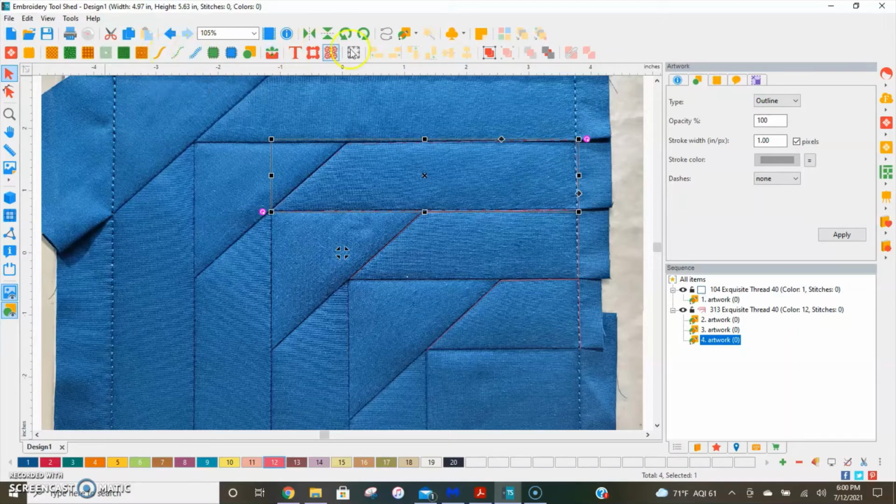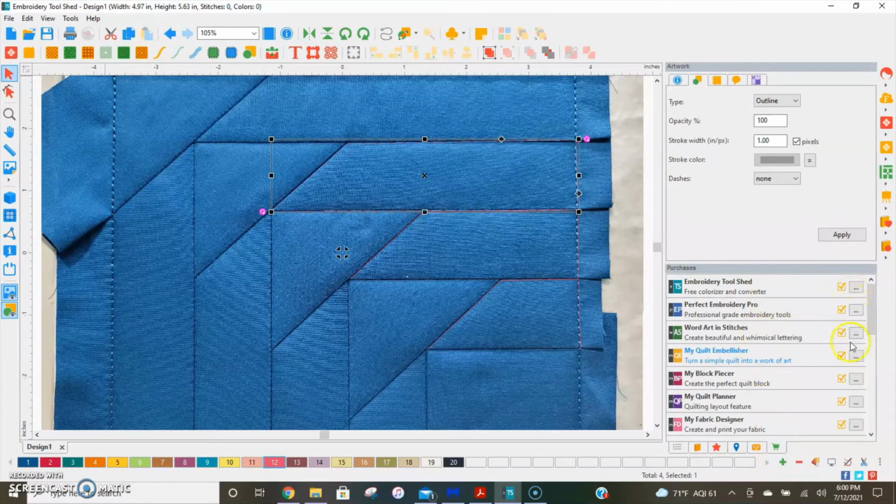Now, I personally own multiple Dime quilting and embroidery software tools. So I have multiple tools down the right-hand side, and if I click on my shopping cart, it shows me that I have check marks in all of these different pieces. If I want to select a different set of tools to show across the top, or if your screen does not look like my screen, it's because I have the Quilt Embellisher set as my default. So if you do not see those tools, please click on your shopping cart. And of course, that is if you own this software.